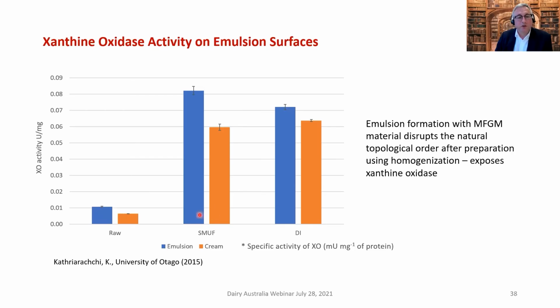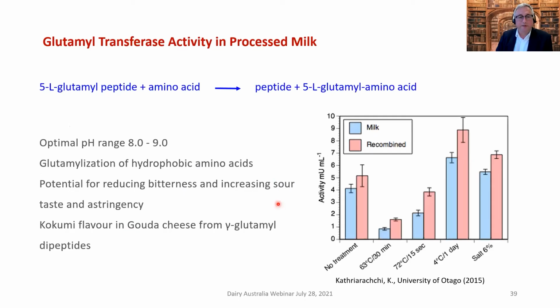Here, if we wash it, we actually gain a lot of activity because we're removing some of the surface structures that are casein-based. And we're getting more reaction, not because of the washing process here, but because we're rearranging the surface on that recombined emulsion. And the same when we're washing it with distilled deionized water as well. So the important thing here is that when we homogenize to make recombined fat globules, we are altering the natural structure and therefore altering some of the enzymatic activities.